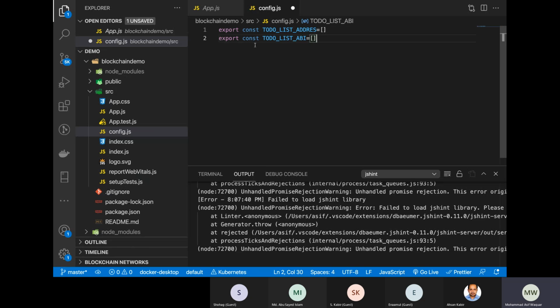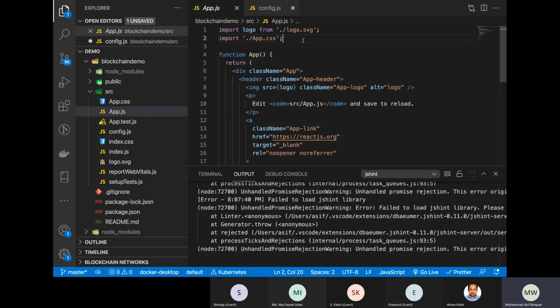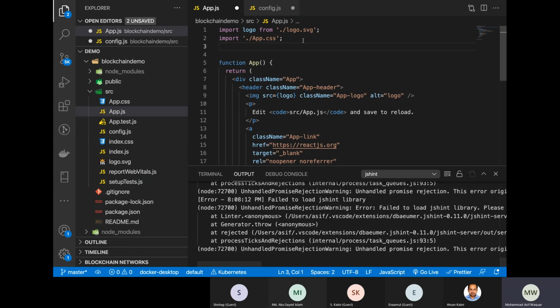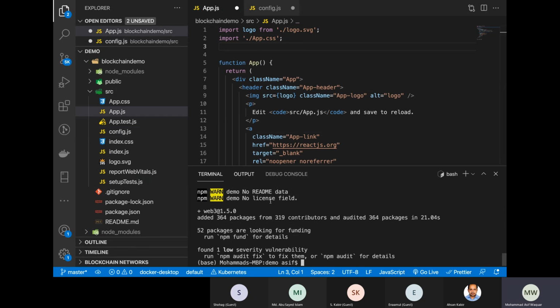And now what we need to do is import into our React application, since Web3 is installed. Yeah, Web3 is also installed, so let's import Web3.